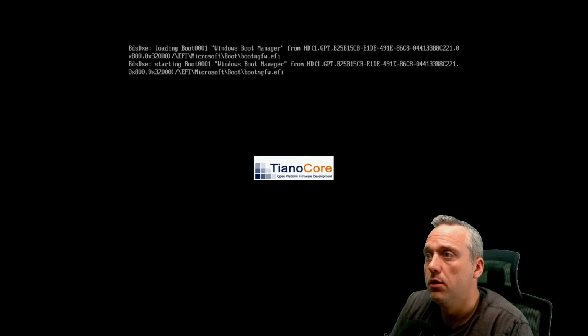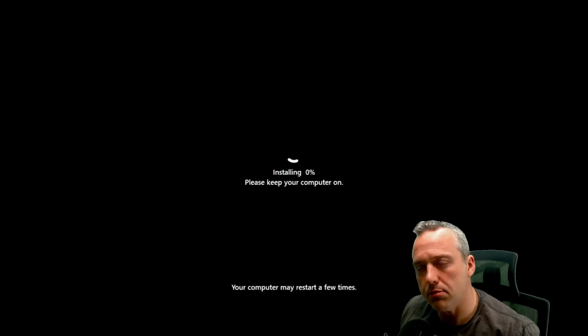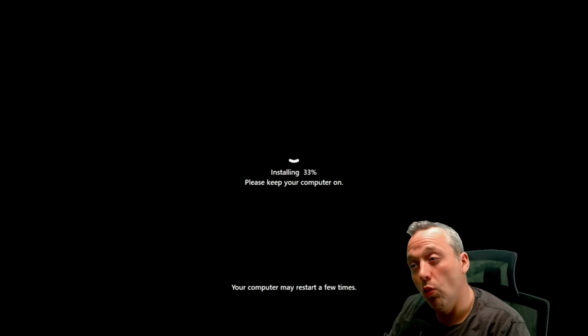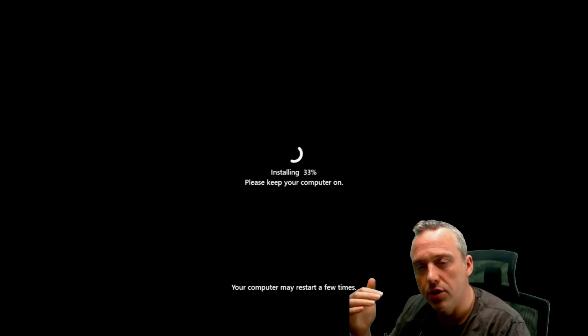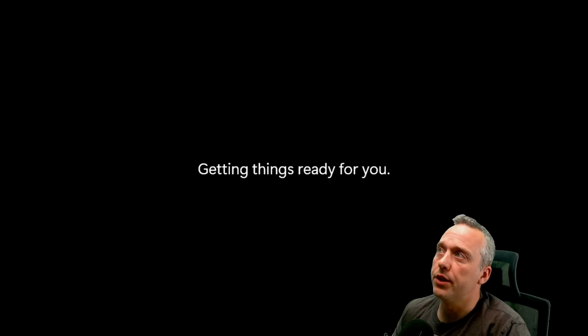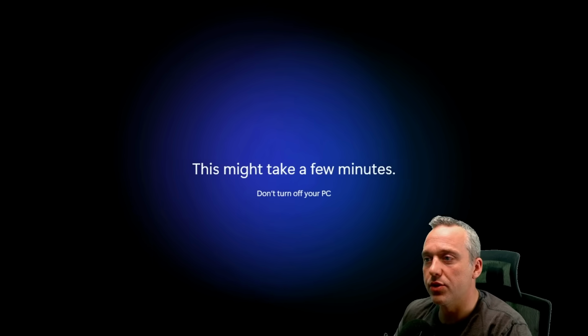Let's see. All right, here comes the first reboot. That took about 2.5 minutes for the full install on my system. Now, normally on a stock install directly from Microsoft, this is where it kind of starts bloating the system up. And really what it's doing here is installing the drivers for the system that we already preloaded. We're going to get one reboot here, usually, and then it'll sit there and kind of set up the desktop for you. And here we go. Roughly about 5 minutes start to finish from when we hit next that last time and we got the blue screen. We'll let this finish getting ready. I'll show you what the stock MicroWin experience is like.